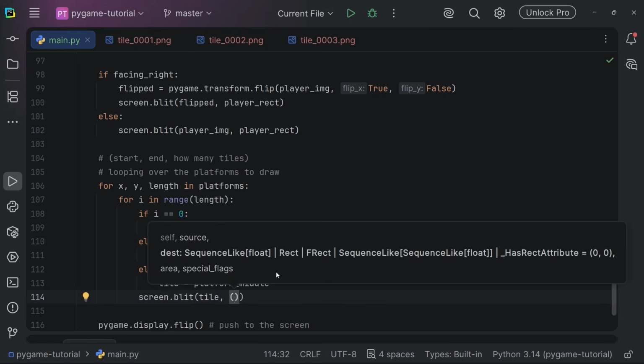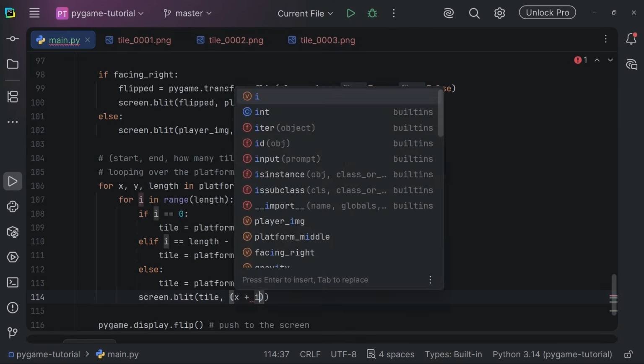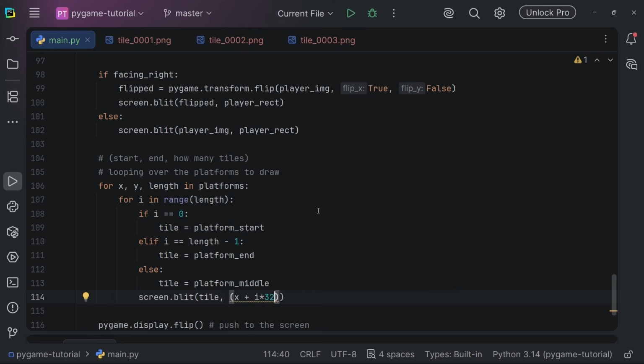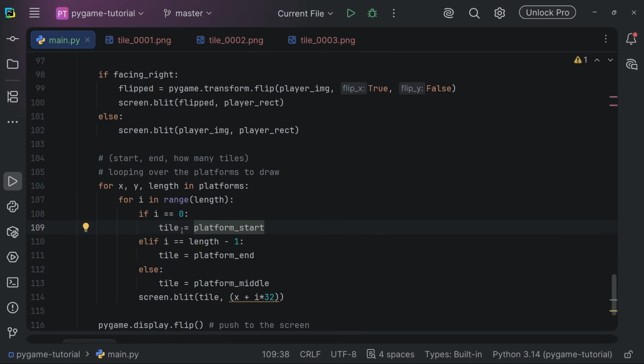And the position where we draw it needs to also automatically be appended in the loop. So we get the x. X is where we start, right? And we add I times 32, since our width of every tile is 32. If it's the first tile, then I will be 0 and we'll just start at wherever x is. The second tile needs to be placed 32 pixels to the right of the first tile. If you look at your screen, if you have your first tile here, your second tile should be placed 32 pixels to the right of that.